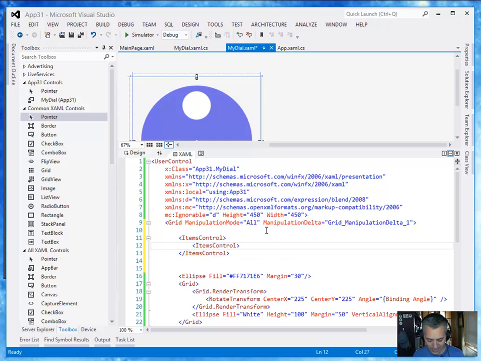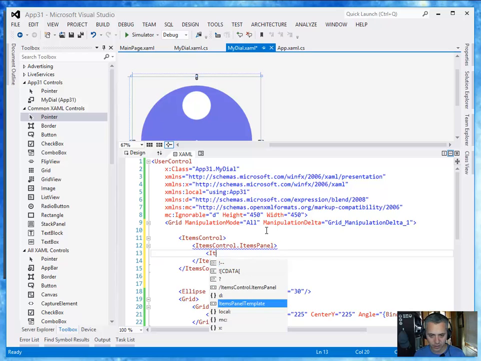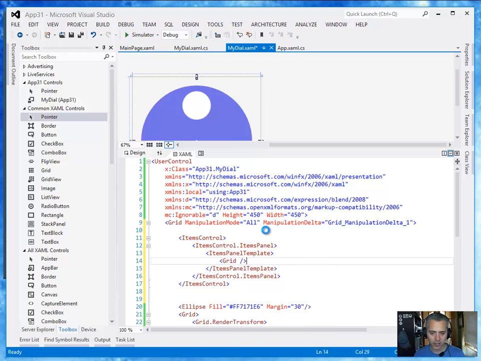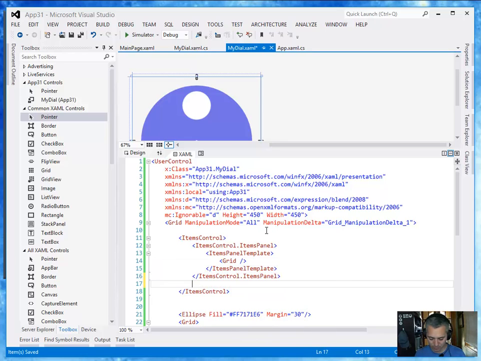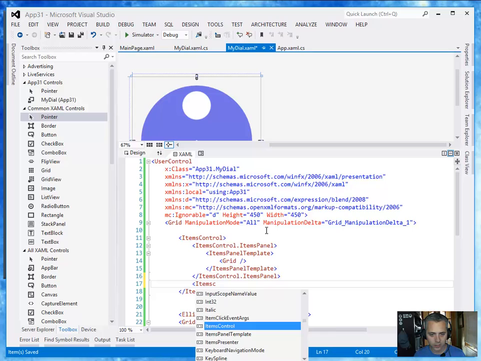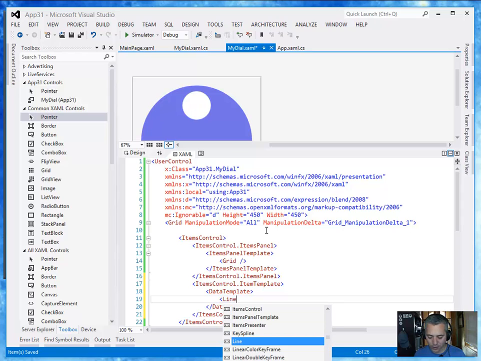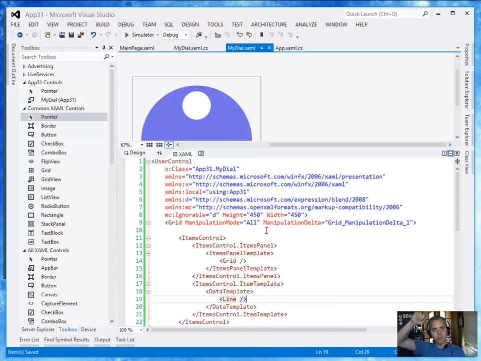And so now I can say ItemsControl.ItemsPanel. I want all these to sit on top of each other. And so what do you use to sit things on top of each other? A grid. All right, so it's going to need an item template as well. ItemsControl.ItemTemplate, which is of course a DataTemplate. And inside that, I want a line. Right, that's the line. It's going to be the hash. That's cool. So a hash, I mean a line, goes from one point to another. That's the definition of a line.